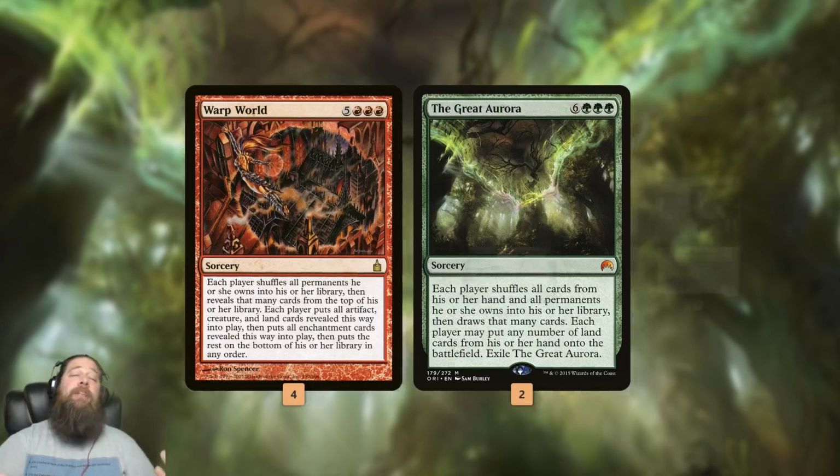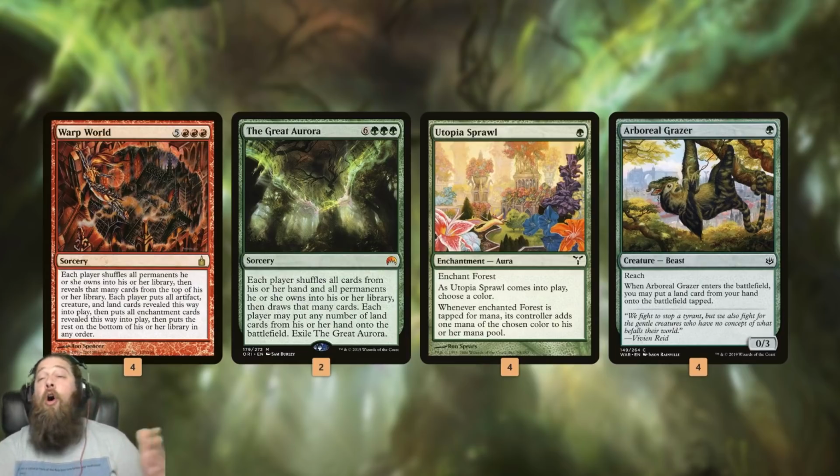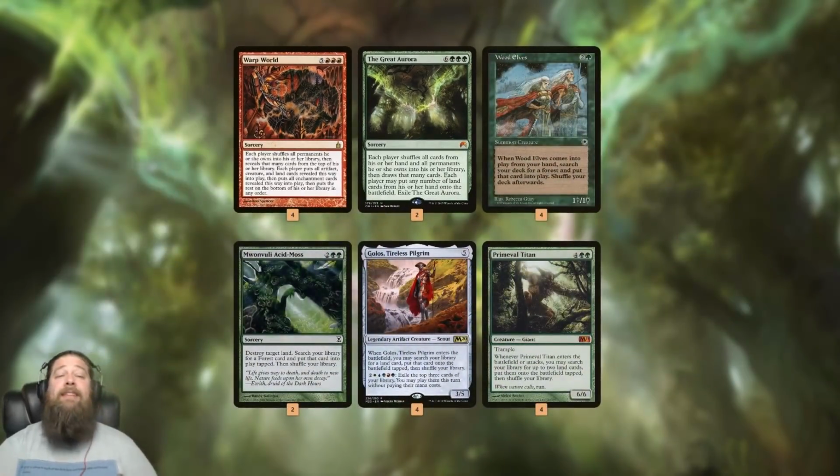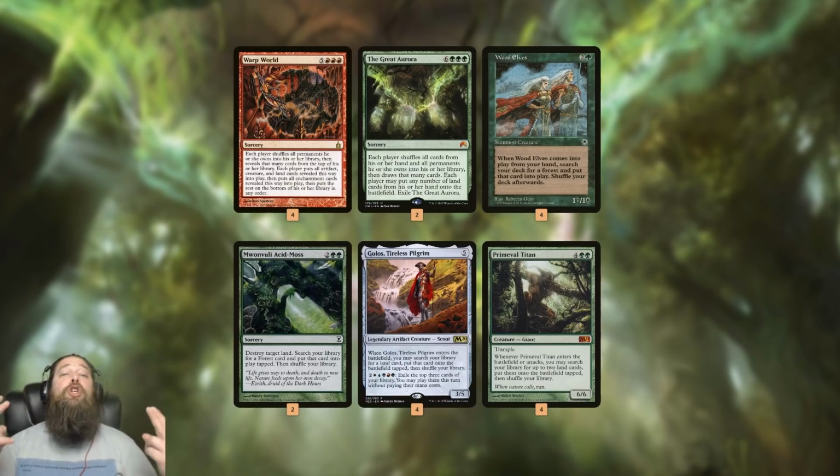So how do we actually make this happen? First off, we just got some turn 1 ramp: Utopia Sprawl, Arboreal Grazer, getting us up to 3 mana, hopefully, on turn number 2, and that gets us to even more ramp. We have Wood Elves, Mulldrifter, Acidic Slime, Golos, Primeval Titan, and these are kind of our key cards, because these are ramp spells that put 2 permanents into play.